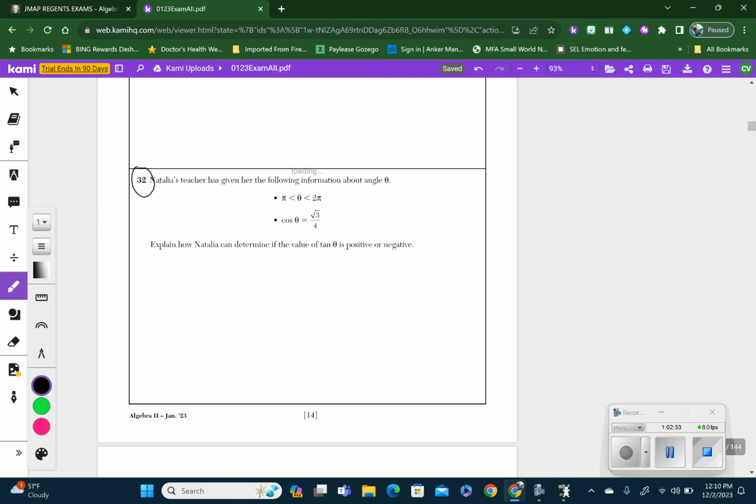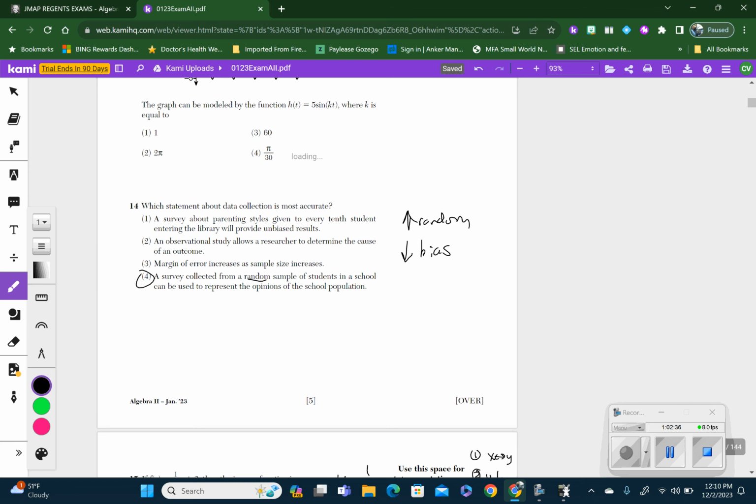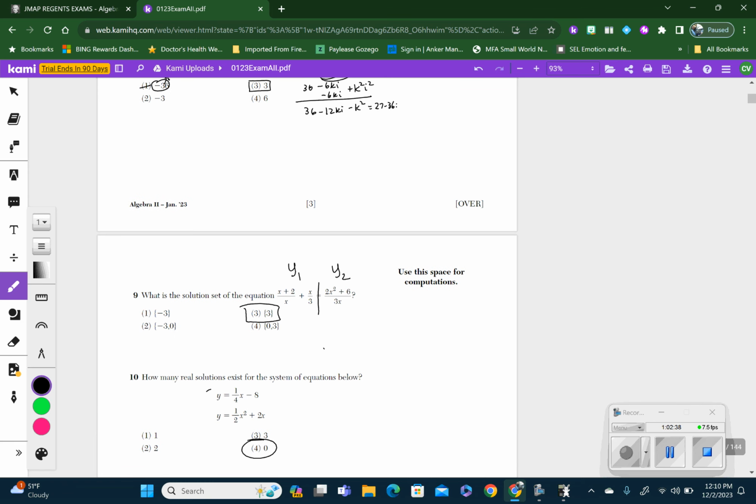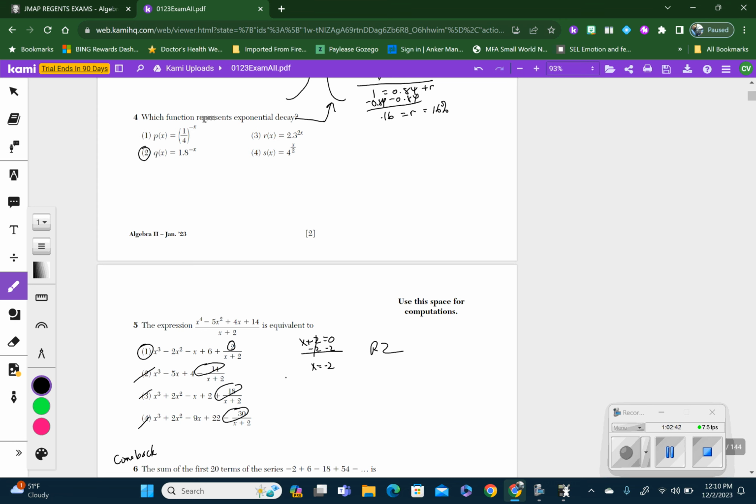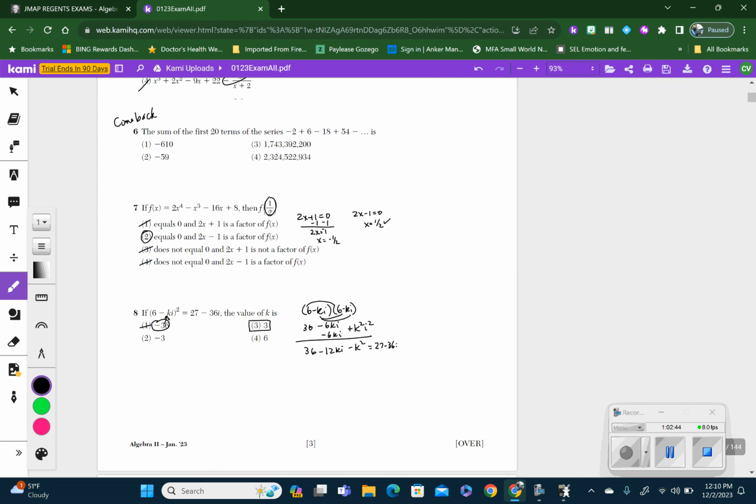The other questions that we skipped, let me just go back and see if there's anything that is fairly easy that we can do. We did a lot. So number 6, I did say come back to this. Number 6 is a fairly easy question. However, you need to know that in the reference table, there is a formula that we need to use for number 6.